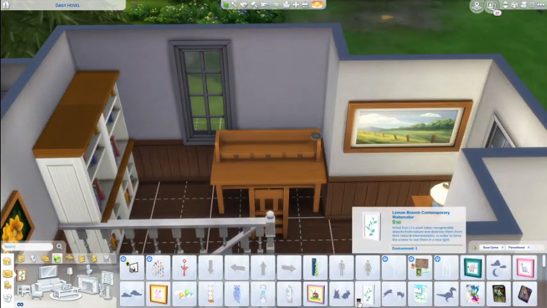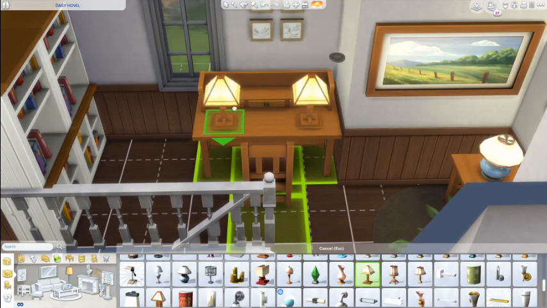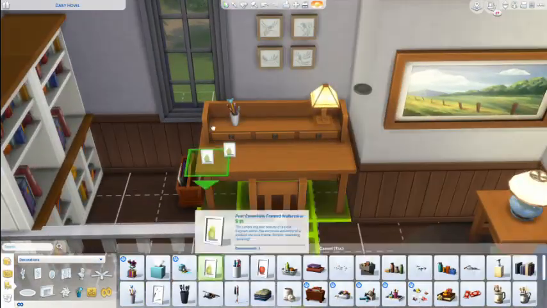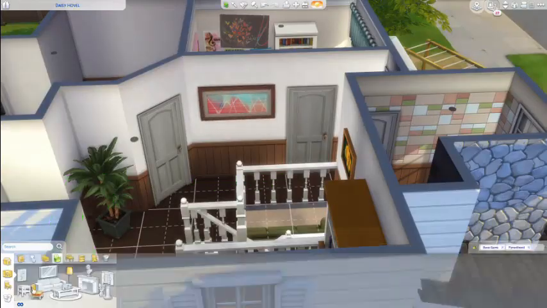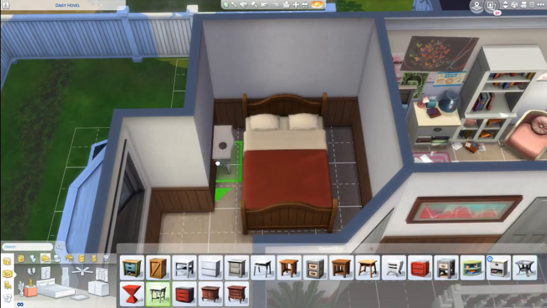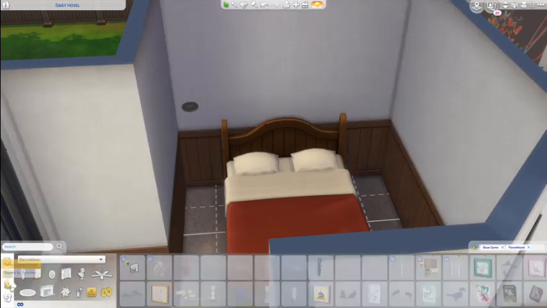And I didn't know what to put against that back wall because I couldn't put another photograph. So I just put a mirror there. A window, sorry, I put a window there. I do that sometimes if I'm like, oh, I don't know what to put on that wall. That's another thing I do, is just put a window there, and hope that it looks good from the outside of the house. So I did want to put one of those tables there, but it just wasn't going to work, because I don't think the Sims would be able to get through.